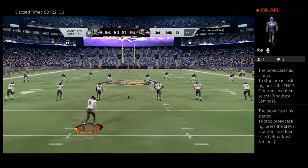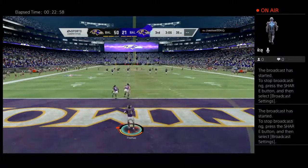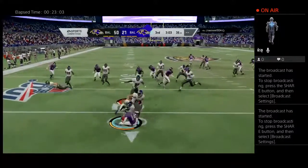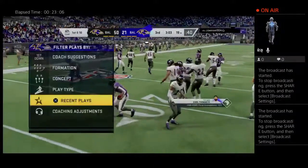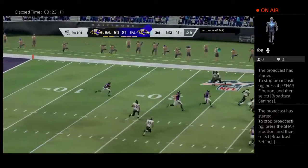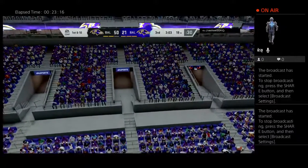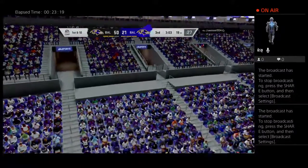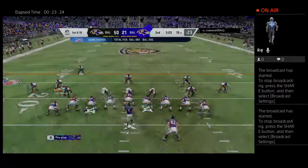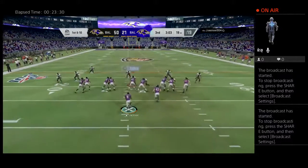Fine. Tucker now to kick it away following the touchdown. This is taken about 7 yards deep. And he'll take it back to about the 19-yard line. The Raven offense set at the line for this next drive. They have the ball here for the inaugural drive of the second half.